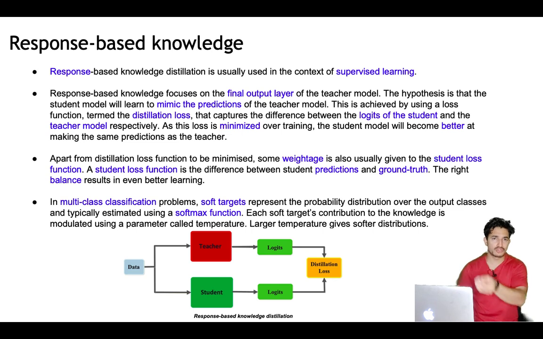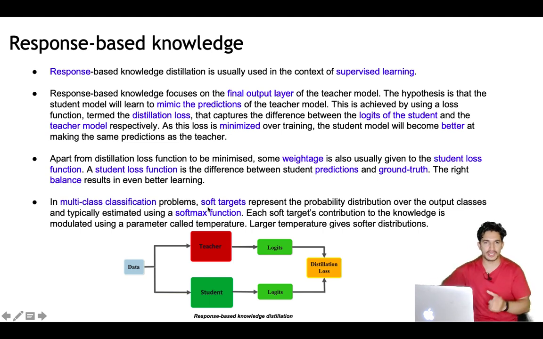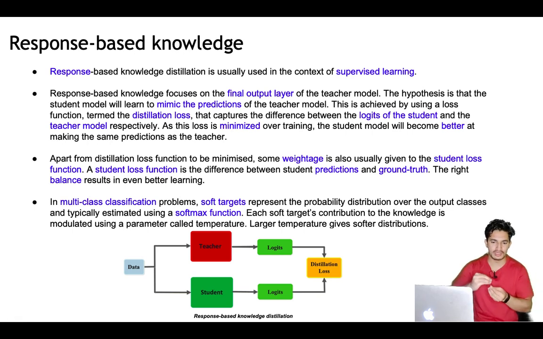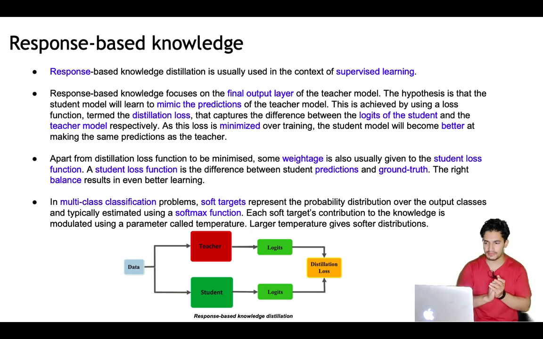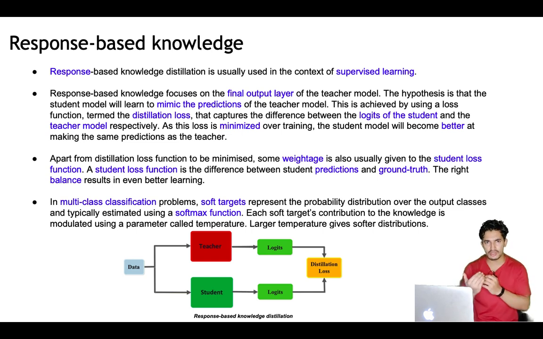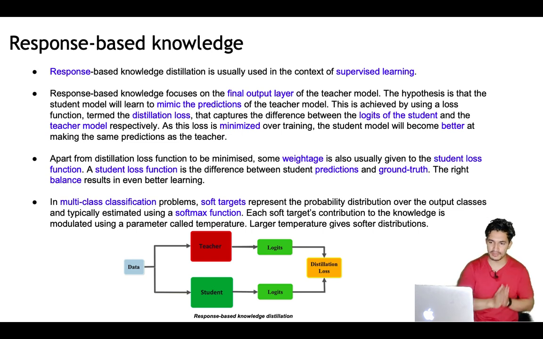Small weightage is given to the student loss. In a multi-class classification problem, the predicted probability will be a probability distribution across various output classes, estimated using a softmax function. In response-based knowledge distillation for multi-class classification, the student model should learn to mimic the probability distribution across multiple classes as the teacher model predicts. There is also a temperature parameter — I'll have a separate video on it — but briefly, it helps the student model understand what kind of distribution to learn from the teacher model, whether softer or less soft softmax probabilities.